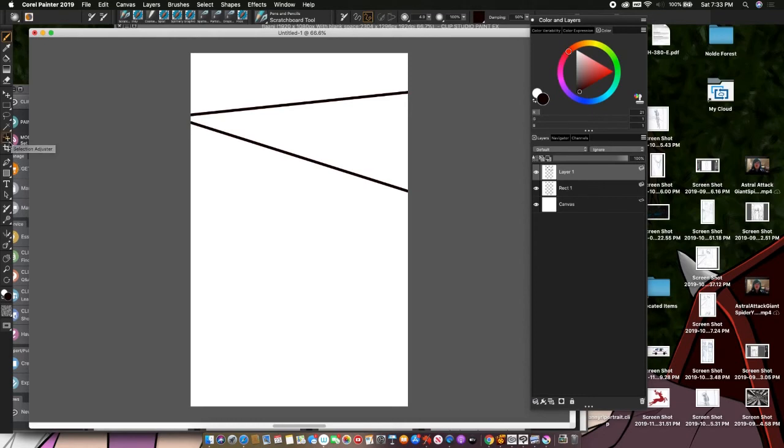And then I'm trying to find... And again, I haven't used this program in so long. So I'm trying to remember where everything is. I swear to God it was this one.